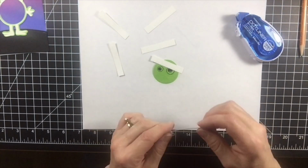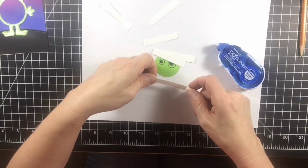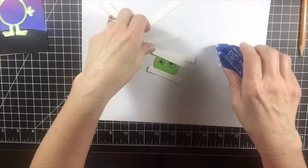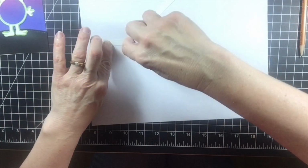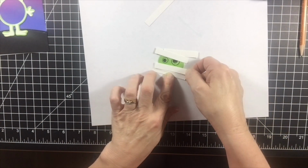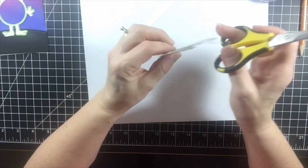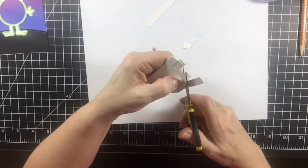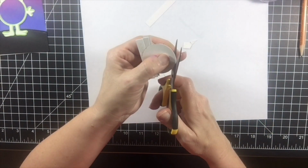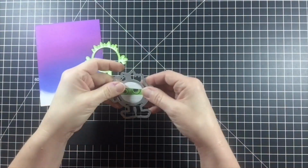Now, let's turn our cute monster into a mummy for Halloween. I simply cut a few strips of white cardstock about 1/3 of an inch wide and started laying them over his face and attaching them with some tape runner on the back. Once I was satisfied with the coverage, I used my scissors to cut some of the excess off his head, and then I placed the piece back into the monster body die and ran it through my machine one more time, giving the head a perfectly fitted shape to fit back into the body.